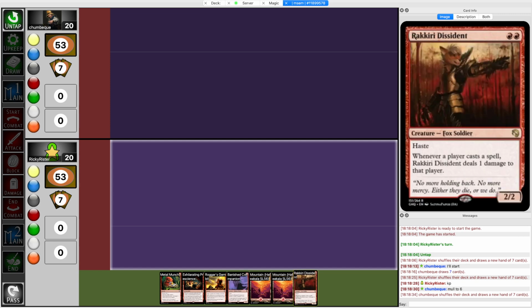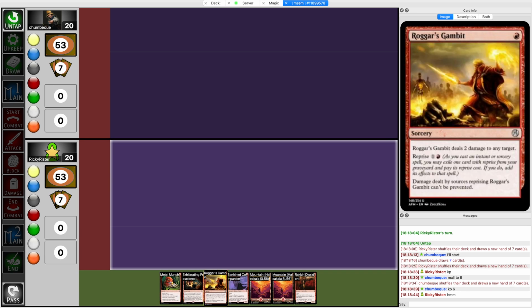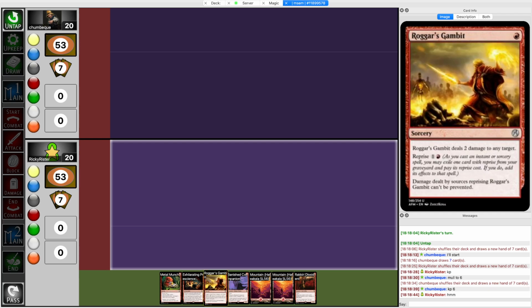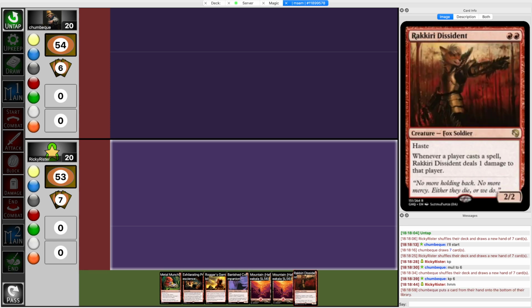So what's my play here? Probably turn 1 Rogar's, no, turn 1 Rogar's, wait, that leaves me blank for, yeah, I need to Mail Munch them because I need 2 damage for their whatever that gains life off that. So that means I'm probably buying Mercury Descent.